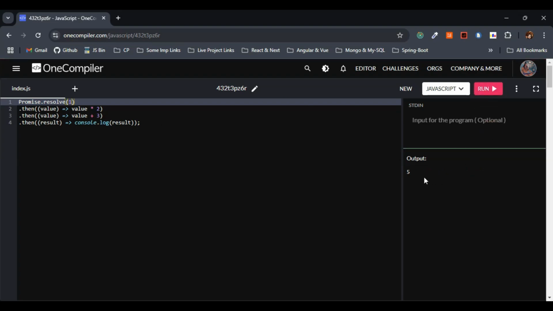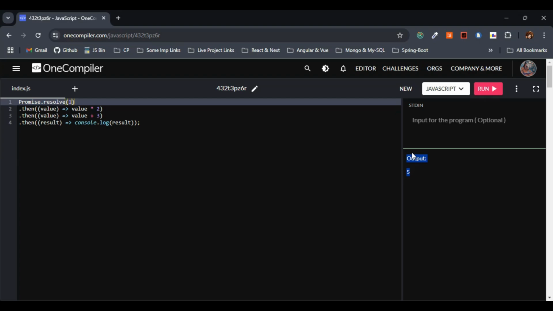Let's try running the code. Yes, we are getting the output 5. So this is a simple example of chaining promises, or promise chaining. I insist you try out different examples so that you have a proper idea of how to use promise chaining.